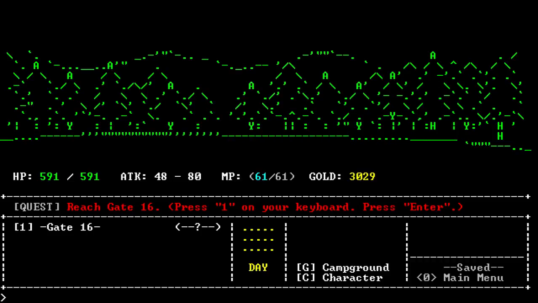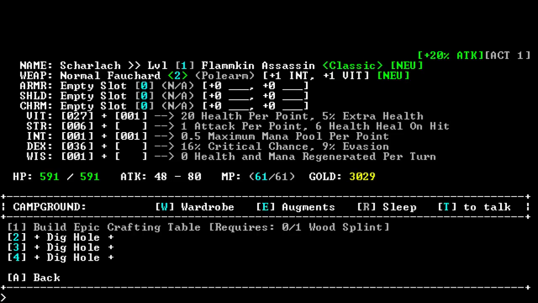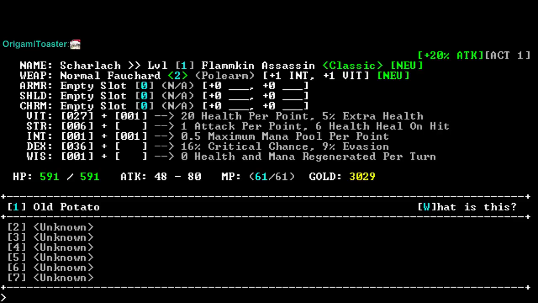And so this is basically the most common menu we'll see our entire session here. Before we progress, I'm going to go into the campground here. So here's kind of like a little hometown, or our resting place. Here we can switch up our appearance, but we don't have anything. We can change up our augments for gameplay, but we don't have any at the moment.